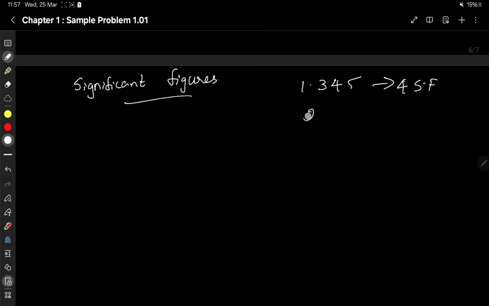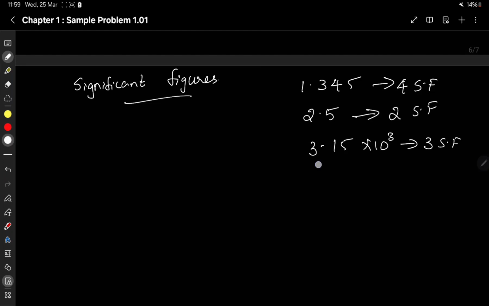Okay, if your problem is giving a value like 2.5, then we will consider it has 2 significant figures. Usually while solving problems, we will write the answer in such a way that it should match the significant figures in the question. And remember, powers of 10 have no significant figure value. So 3.15 × 10^3 will have 3 significant figures, because the powers of 10 have no significance while considering numbers, because the concept of significant figure is made in such a way. So we have to follow this rule.